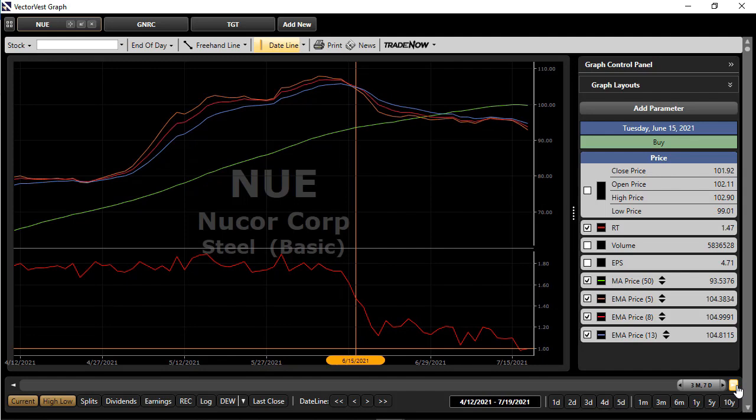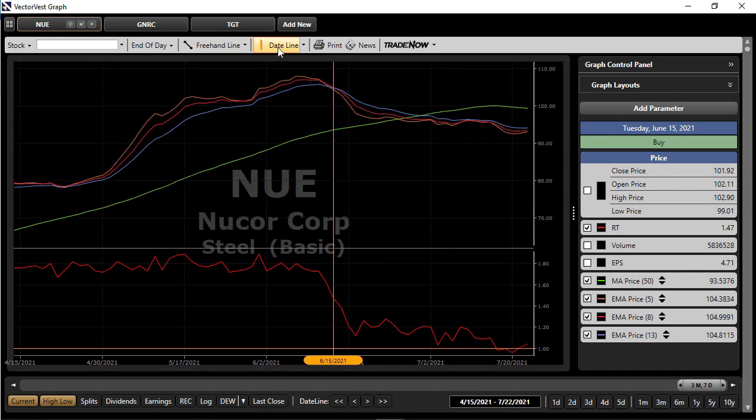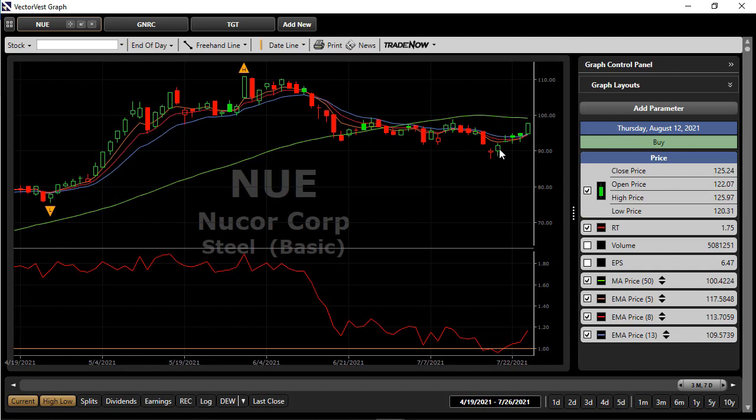Started to see a little bit of the squeeze there at the end of June, beginning of July. Let me take off my date line. We're looking at the hard right edge here, guys, as I step through. There we go. We see the squeeze now at the end of July, don't we? Price settles down, capitulates, the stock price starts to rise, heads towards the 50-day moving average.